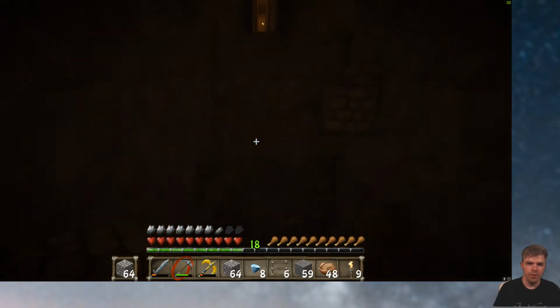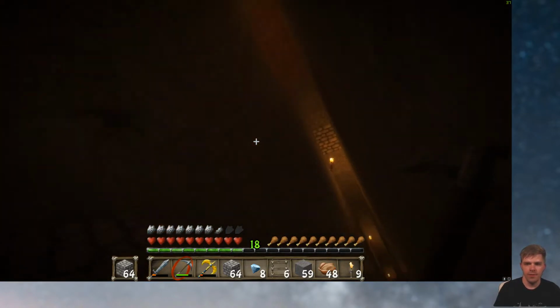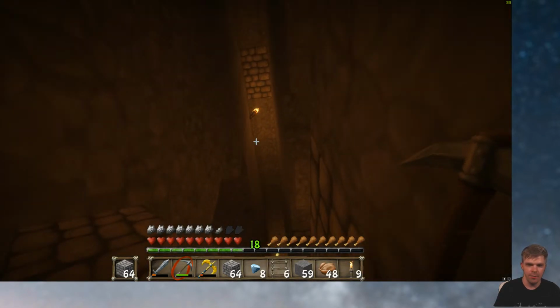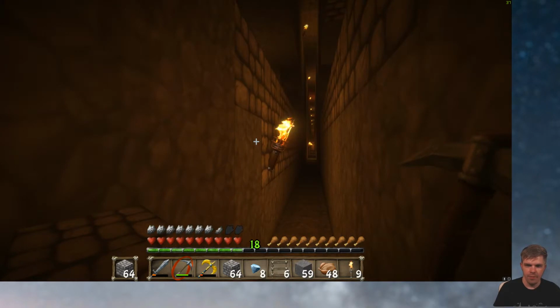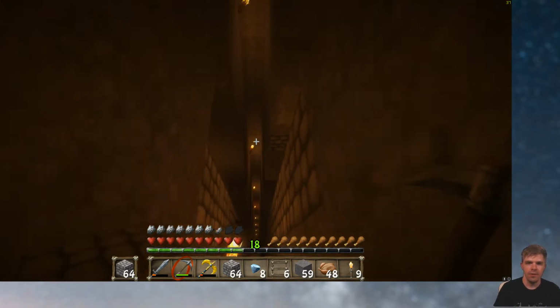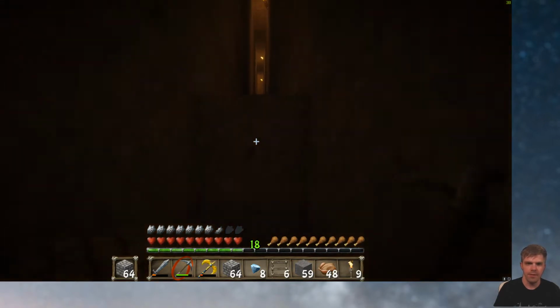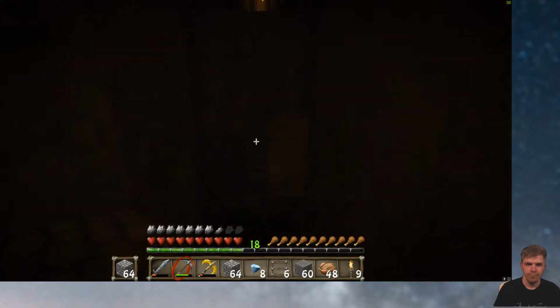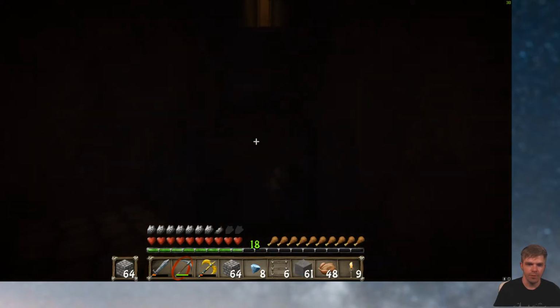I know if you want to be super OCD about it, I'm wasting torches because I'm using those up there, and those are pointless at this point because they're not really illuminating anything. But I have 2 things to say about that. 1, I'm not that OCD, and 2, I think it looks good. It's nice to be able to see the ceiling. Not for any practical purpose, but it just looks nice.